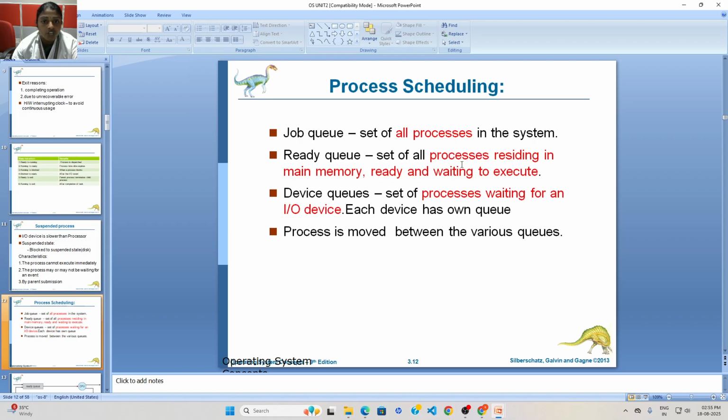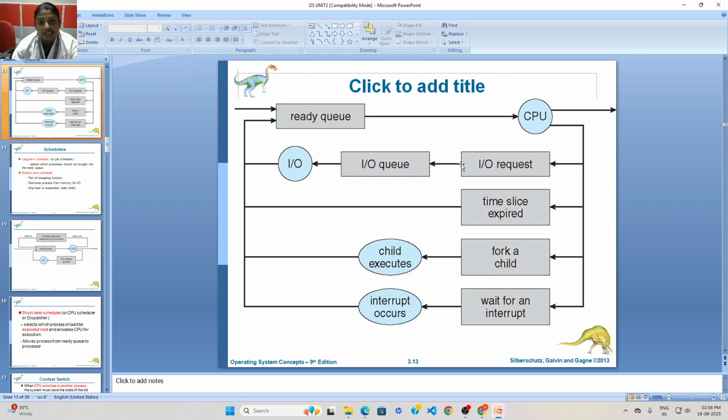Next, the job queue. The job queue is nothing but all the processes in the system, which become ready one by one. The job is ready. Next, the ready queue is the same as the job queue: the job is ready and can continue its work or event. Next, what is the I/O queue? It is the input and output queue, which requests the time slice.